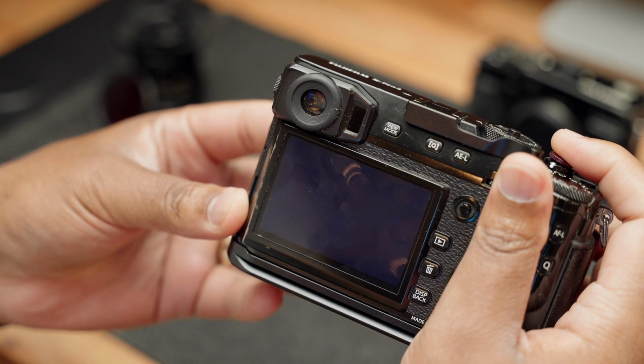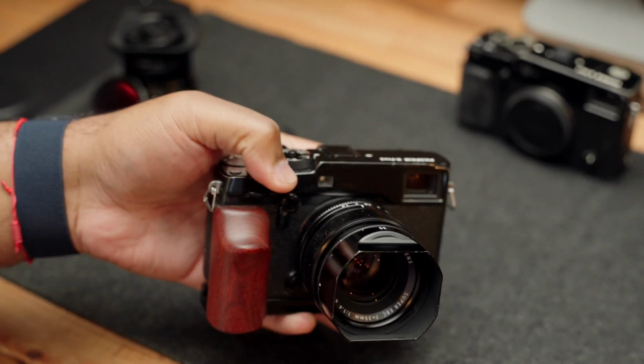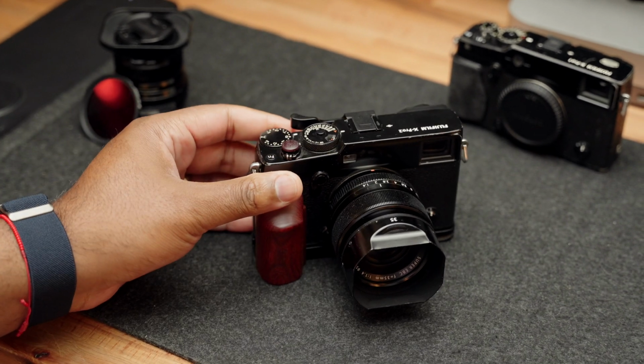After buying the X Pro 3 for about $2,000 before tax, and then turning around and buying another lens for another $500-600, I felt robbed. I mean, considering that it was only meant to be my fun camera, it was just too much money. I paid that same amount of money for my A7 IV, and I can actually justify that cost because it makes me money. So I went to OfferUp and found a few really good deals that I felt were worth it.